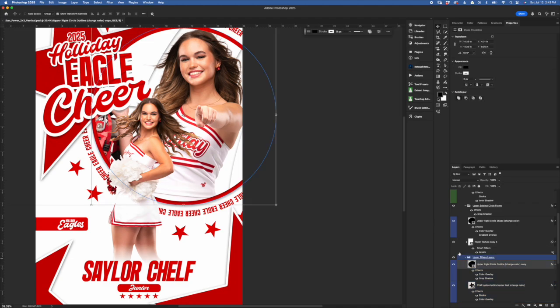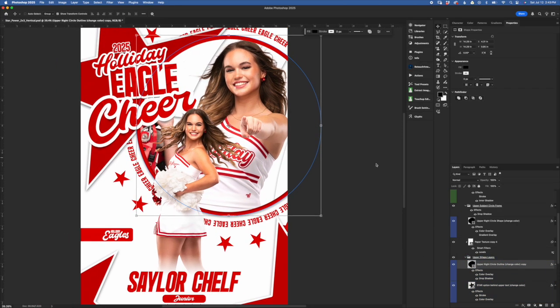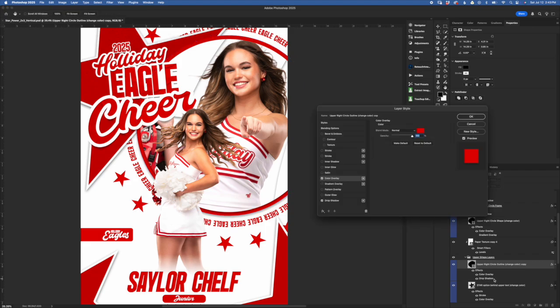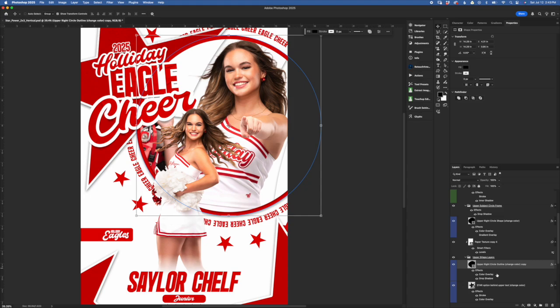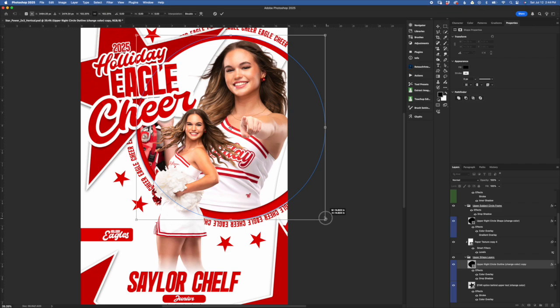So that's why I set it up this way. But to change the color of this outline, it's very simple. The color overlay, same thing. Just clicking on the word color overlay in the red box. You can also click on the drop shadow and adjust it. Now, one thing I'll say is you can turn it off. There's a few that I did that. I thought it looked better just not having the border at all. You could also select the layer, select your move tool, click on an anchor point, hold down shift, and click and drag out to make it bigger.